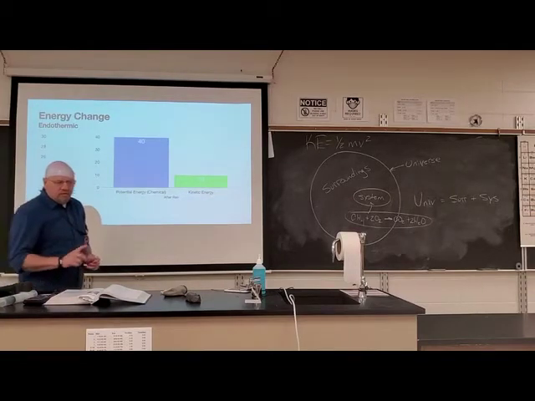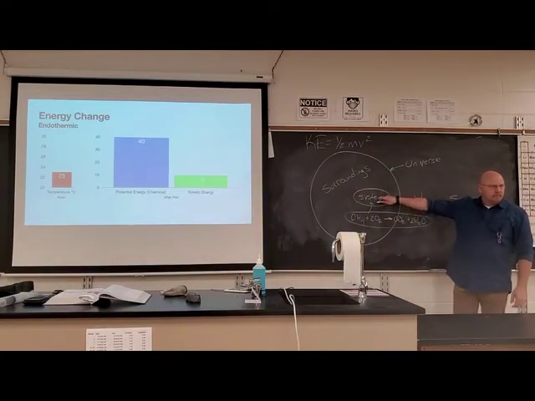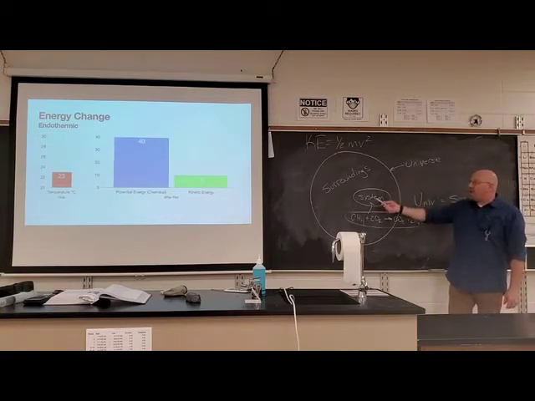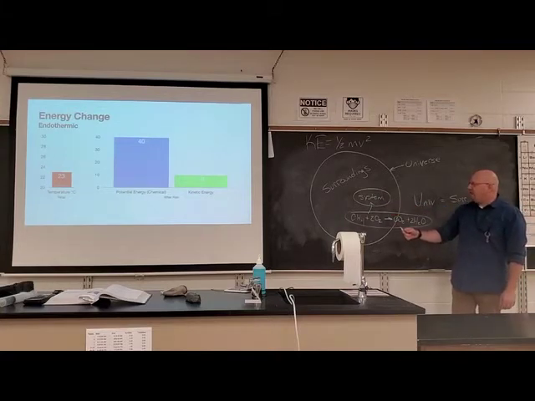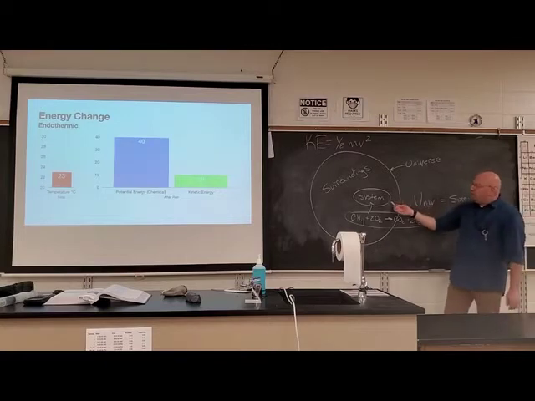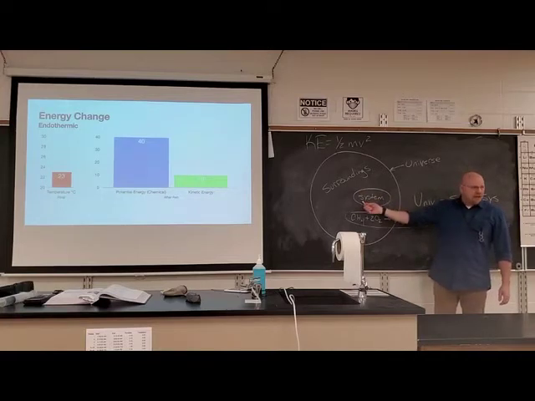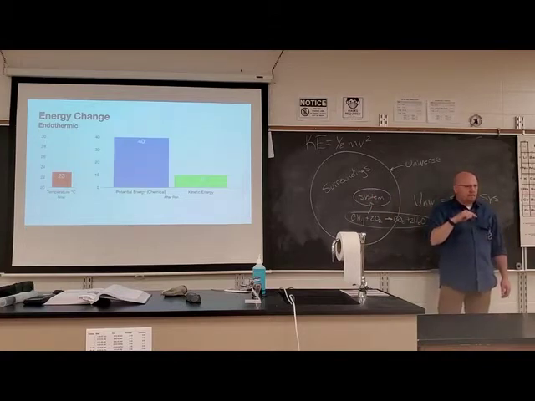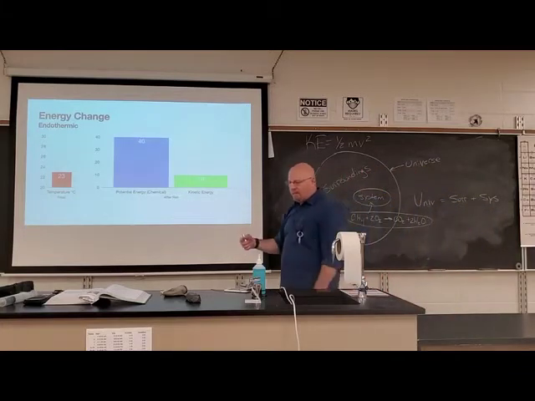Okay. So that's my system. Now, because I created the universe, let's say that I can control the flow of energy between the system and surroundings and say, don't allow any kind of energy change to take place between the system and surroundings until I say so. So we have our system. Our reaction has taken place, whatever reaction it is. In this case, our temperature inside the system went down. That's because our kinetic energy decreased, our potential energy went up.